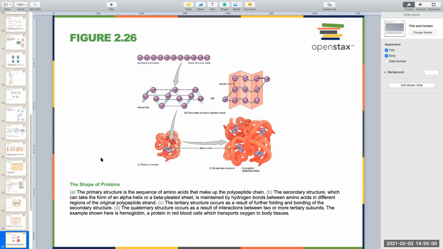Our tertiary structure is where there are so many amino acids and so many peptide bonds that now it's like you took that piece of paper and you just started to crumple it. Okay, so now you have like a 3D ball. And your quaternary structure is where now it is just solid. There are so many amino acids, so many peptide bonds, so many bonds happening that now it is just a solid mass of proteins. Okay.